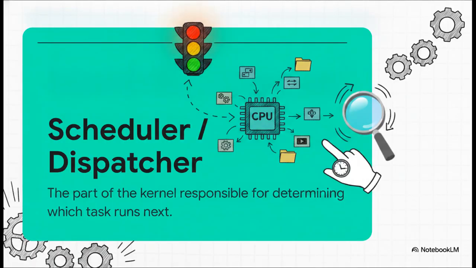The answer is our ultimate traffic cop, officially known in the tech world as the scheduler, or sometimes the dispatcher. This is a highly specialized piece of software sitting right at the core of the operating system's kernel. Its sole responsibility, literally its prime directive, is determining exactly which task gets to use the CPU at any given microsecond, making absolutely sure the most important work gets done first.